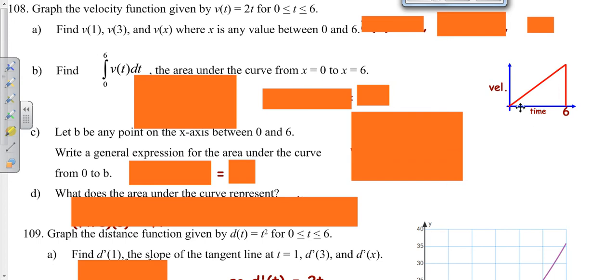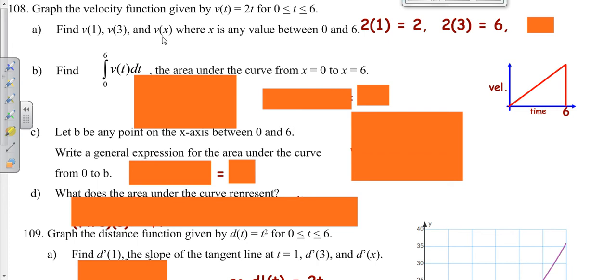So you could go over here to 1, and then you could go up to your height, but since our function is 2t, all we have to do is take 1 and plug it in for t right here, and we get 2. Now we got to go to 3. So we go over here to 3. If we know our input's 3, we could figure out our height, how far up you are at 3, by taking 3 and plugging it in. And we get 2 times 3, which is 6.